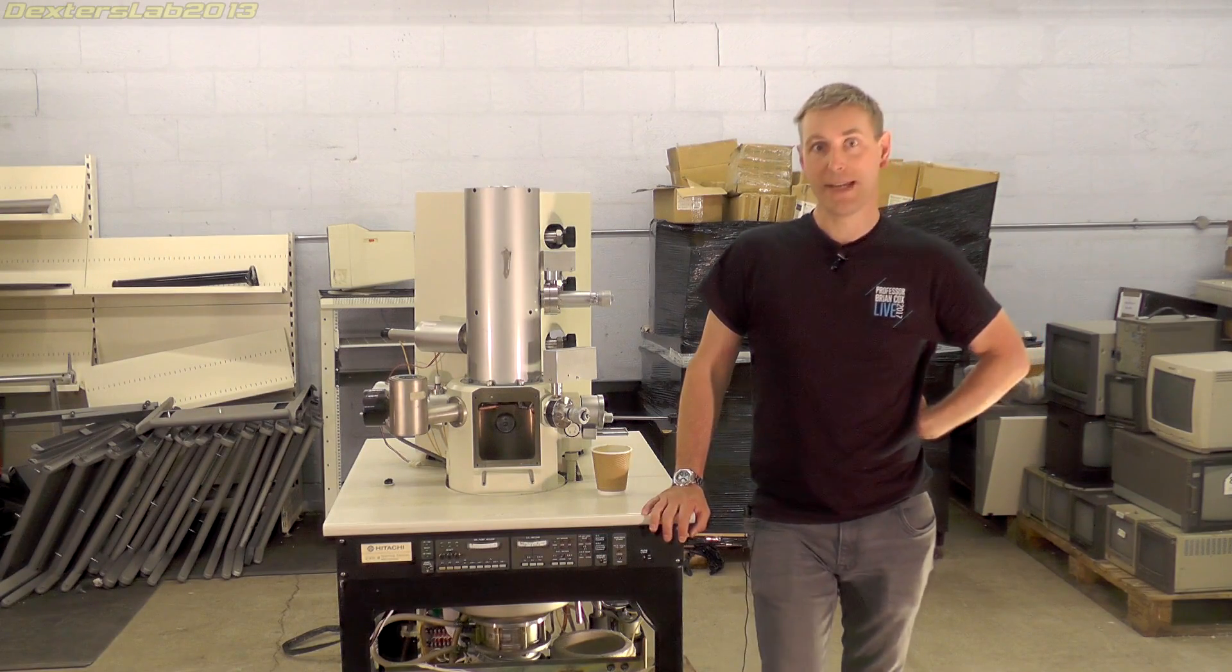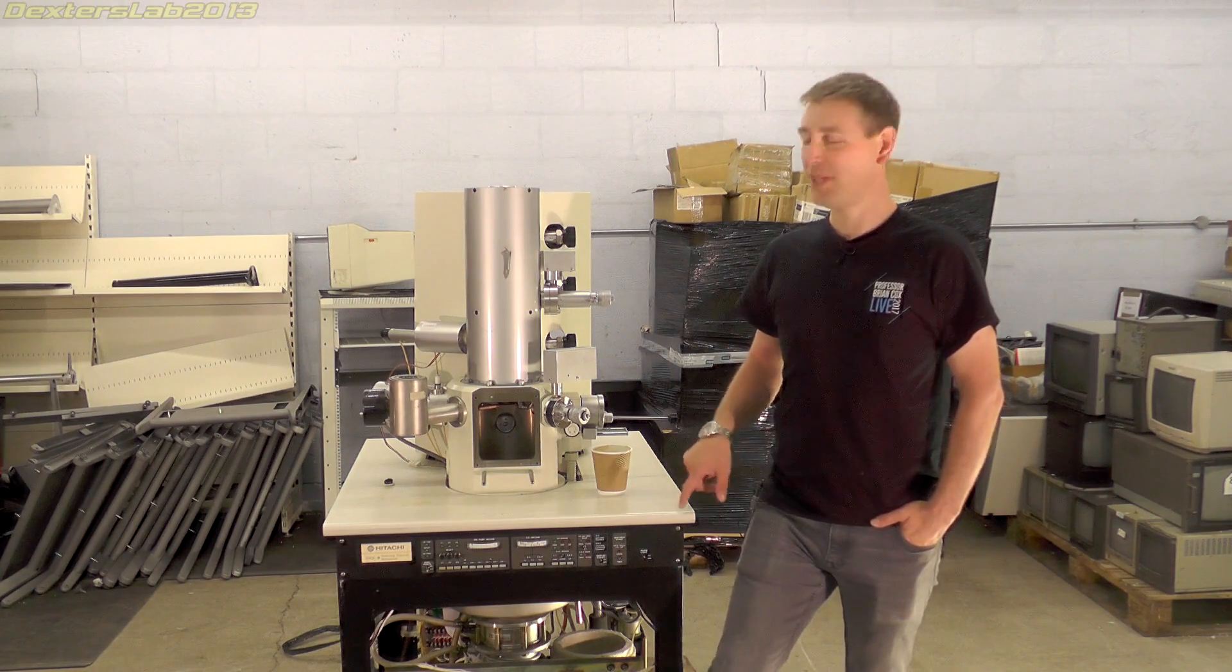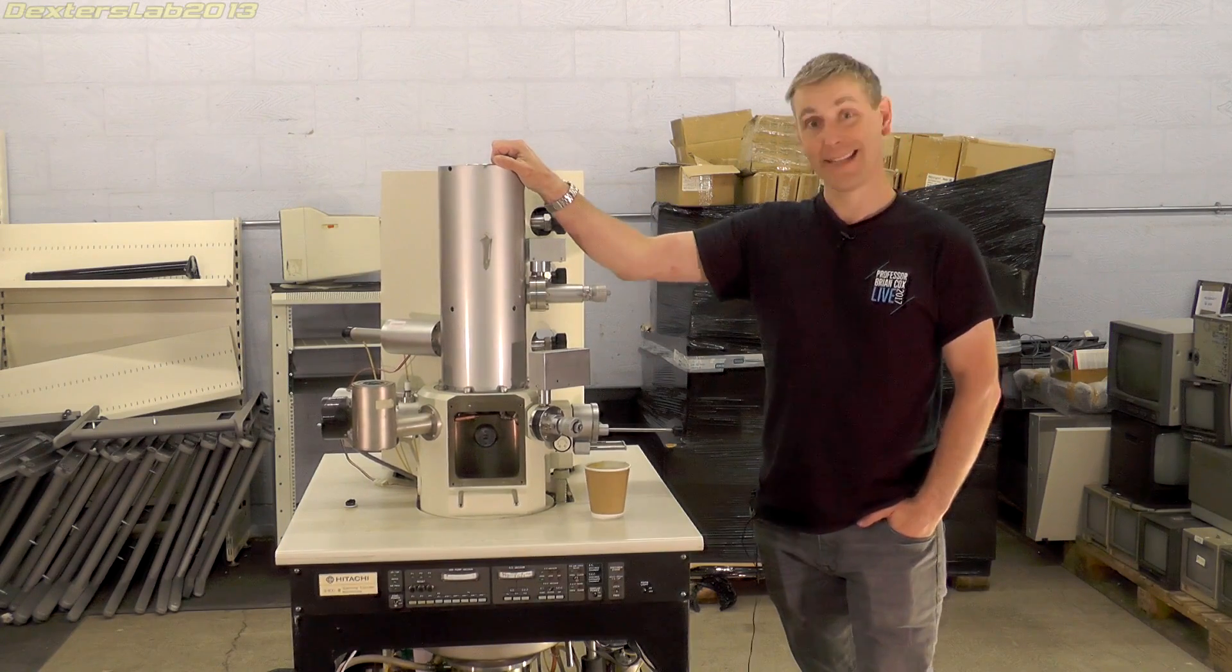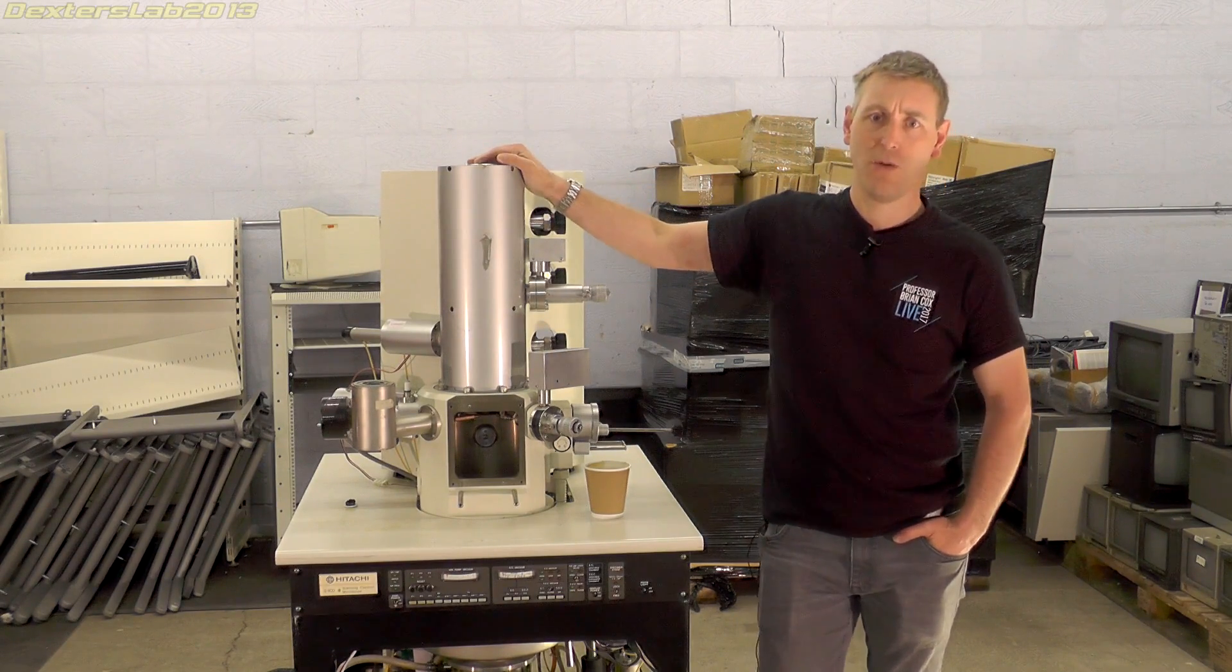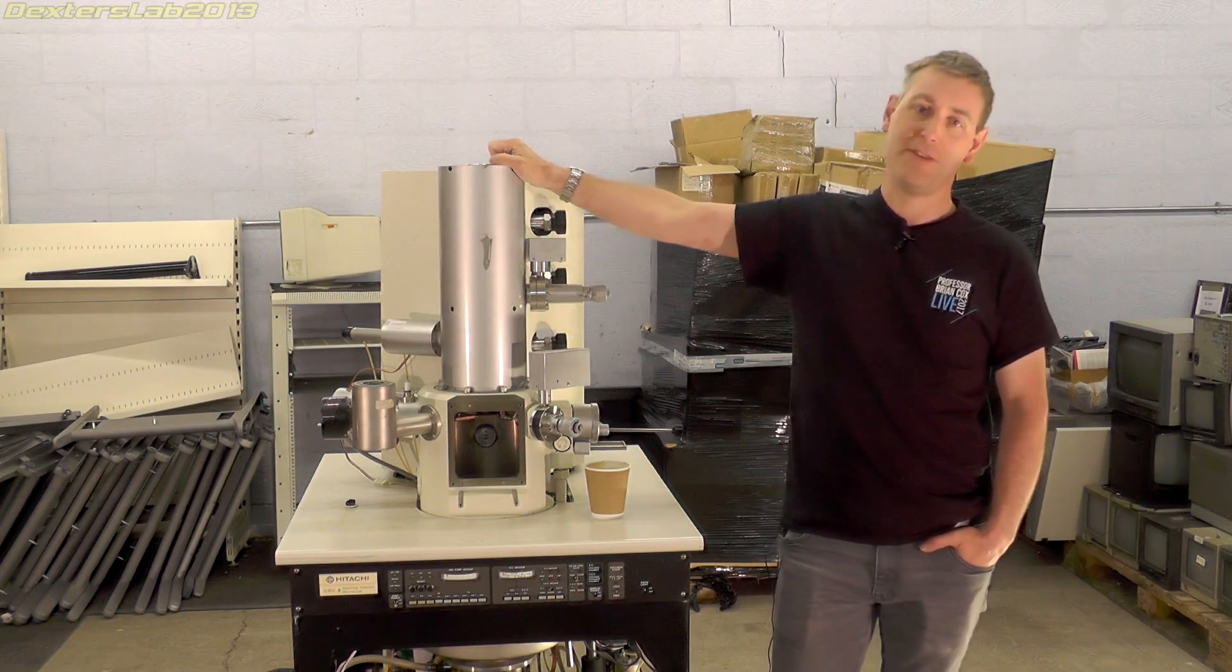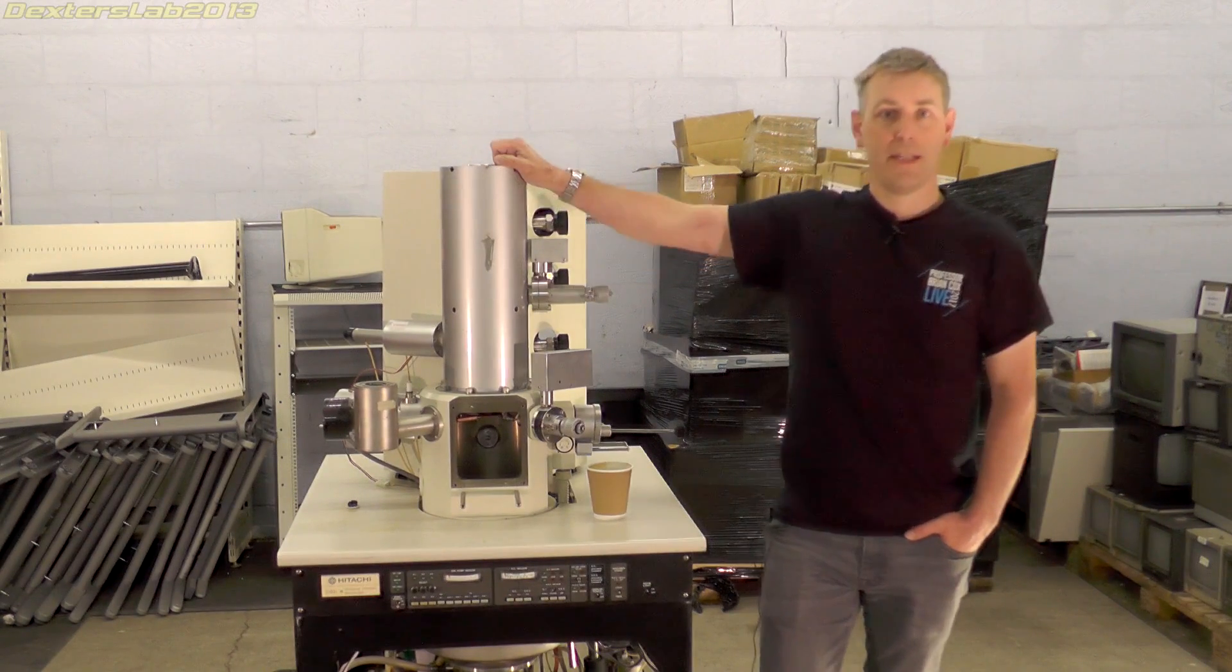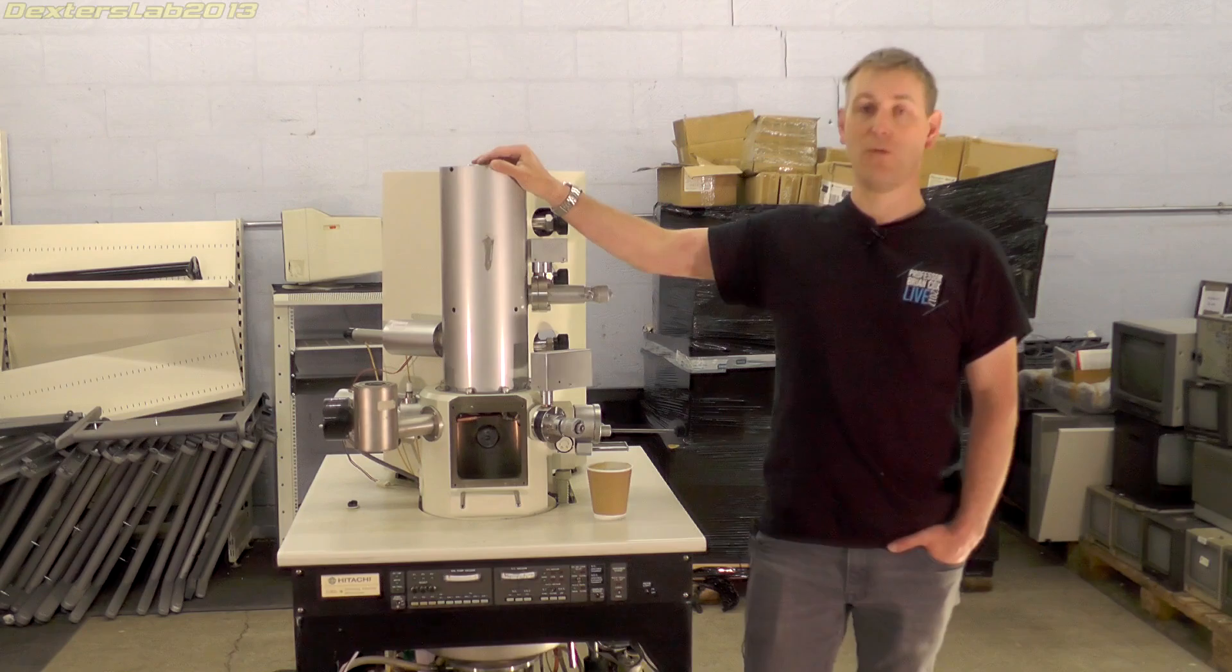This should be quite a special teardown as this kind of item is particularly rare to find and indeed deal with, as it weighs probably a couple hundred kilos. We have this amazing looking and rather enormous Hitachi S800 scanning electron microscope, or SEM, for teardown. I picked this up a few weeks ago with the help of Carl from Carl's Tech Shed. This microscope has already been discussed a bit on the EEV blog forum, so I do know that a few of you already know some details about this teardown. This is an S800 model SEM made by Hitachi. It dates from 1988.